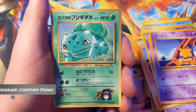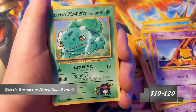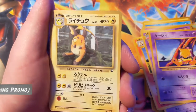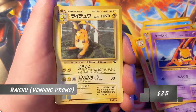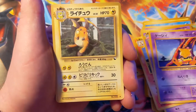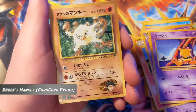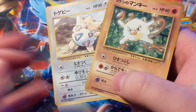Awesome. Keep them coming. We have a promo Erica's Bulbasaur because it is glossy. Oh my gosh, I think I need another binder. I don't think all of these are going to fit in my binder currently. We have a Vending Raichu. I might get one of those vintage binders. This is also a promo. These are all promos. These are glossy.